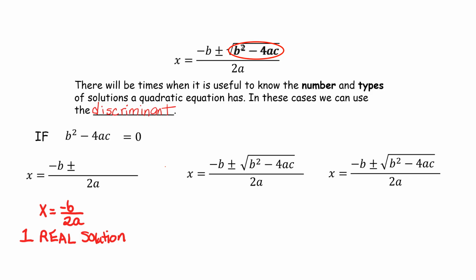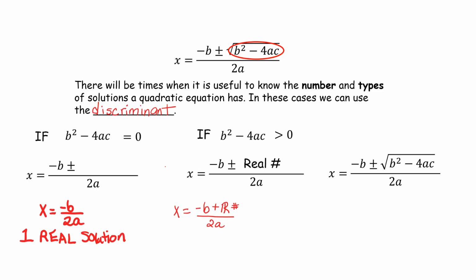So if your discriminant, on the other hand, turns out to be greater than 0, if you end up with a positive value under the radical in the quadratic formula, you know you're going to have two real solutions because the radical is a real number this time, but you still have negative b plus or minus whatever that number is. So that's a real number. So there are two real solutions if the discriminant is positive.